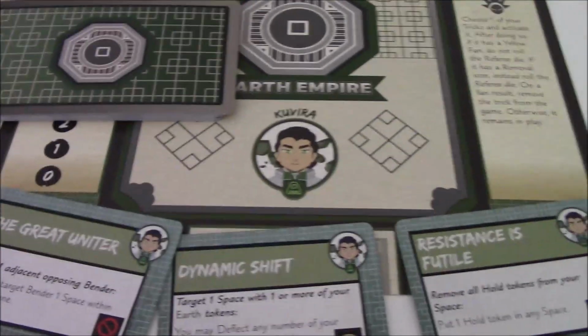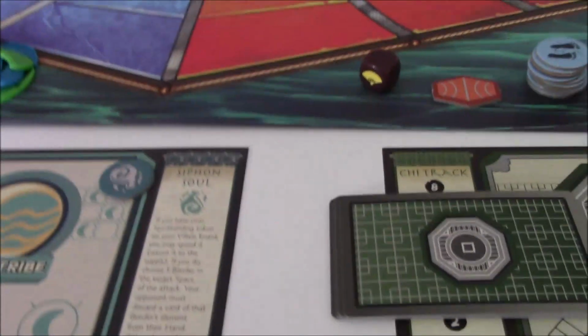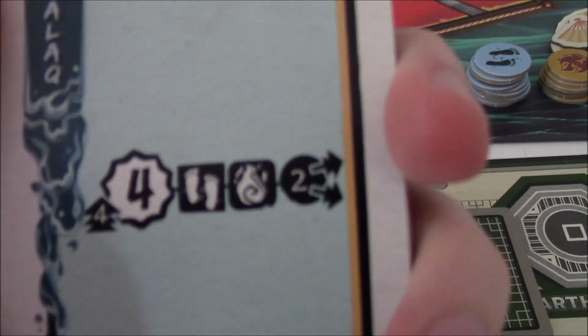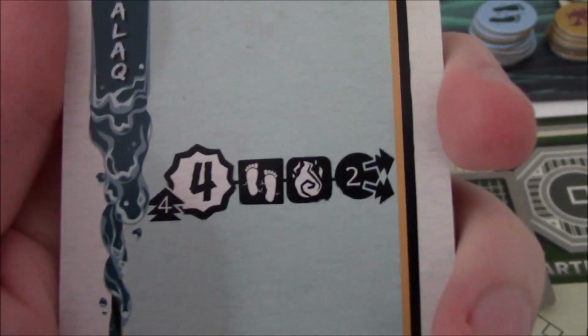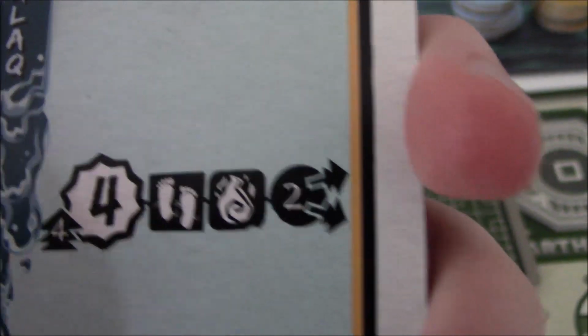I'm going to use Pali in the example game, but the other two you get, of course, are Kuvira and Unalaq here. As you can see, you get a deck for each of the characters. It's not as big, there are not as many cards. The cards are basically the same type: you can see there's a 4 power piercing attack with 4 range. It also puts a hold, and then it has Unalaq's special symbol there, the soul siphon.